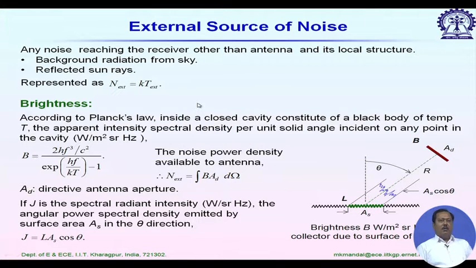Now, we already have seen what is the effect of noise for any 2-port network or for any antenna. Now, receive antenna, it can collect also radiation, blackbody radiation. So, what is blackbody radiation? Let me first discuss it. So, let us consider earth surface or any object. It can be human body, it can be any home furniture, any building, anything.